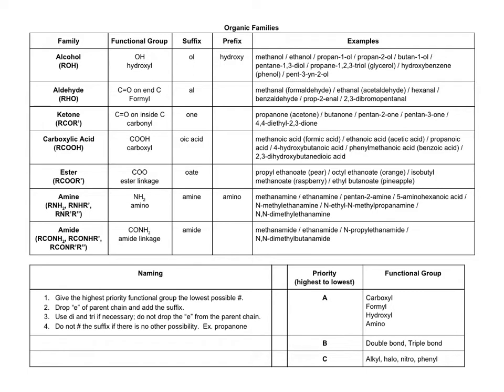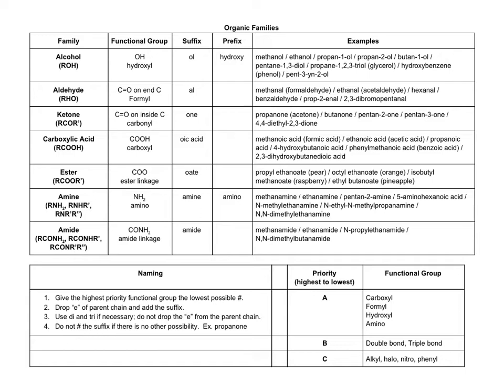When we go to name these alcohols, you'll notice that the suffix is always OL, and it's really the two letters at the end of the family name, so hopefully that'll help you there. So methanol, ethanol, propan-1-ol, you can see it shows up. Even when we have two OH groups, like pentane-1,3-diol, you can see the OL at the end. Propane-1,2,3-triol. Oh, there's going to be 3 hydroxyl groups in this molecule. Where are they? Off of carbons 1, 2, and 3. This propane-1,2,3-triol is actually the proper name for glycerol. Maybe you've heard of glycerol.